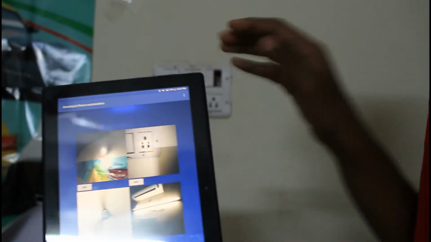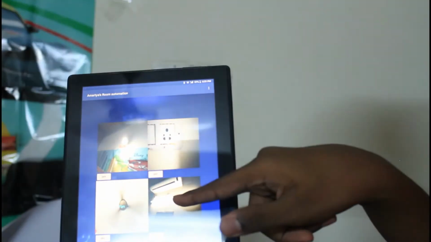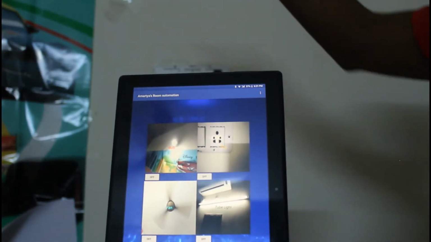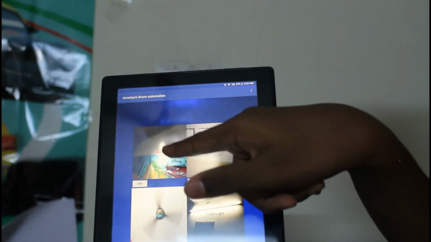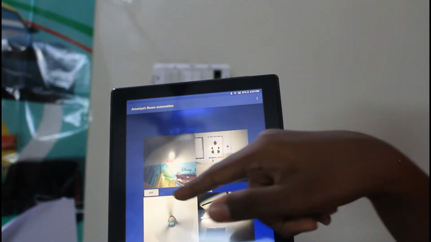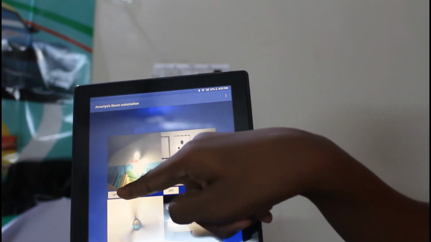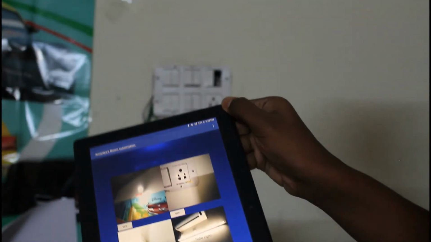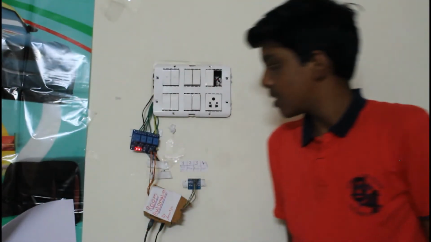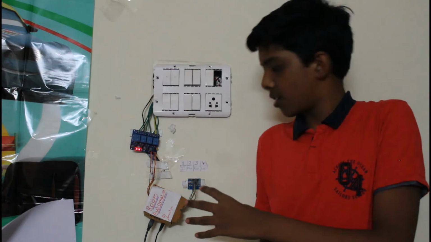So now let me turn off the light from here, off, over here, off. Now the room became really dark. Let me turn it on again by touching this big picture, on. Now maybe another example I can give is another bulb which is over there, not visible, but just turning on the bulb. Now there's more light. Turn on the bulb, turn it off. So yeah, this is the app which I've made. So that is the controlling.